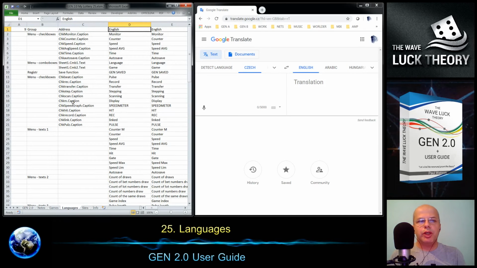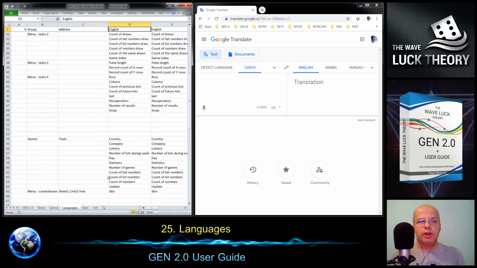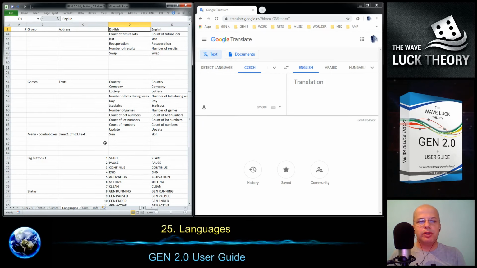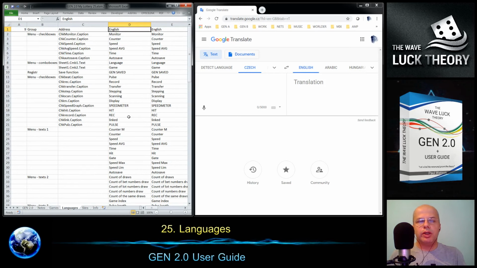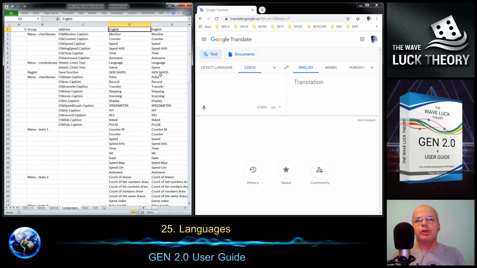Every object and every parameter has its own translation. The best way is always to use English, because this is the basic language used for all the translation, and then I can translate word by word.